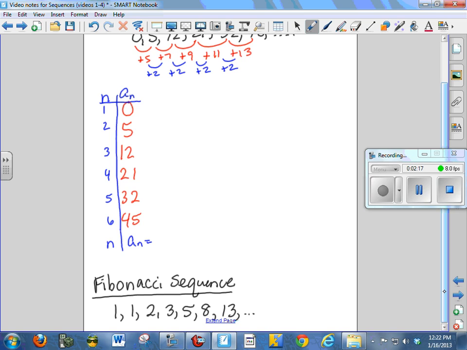So how do we go about writing some sort of a rule for this pattern? Well, we know in a quadratic function, let me just write it in terms of what we're familiar with, f of x. If we have f of x as a quadratic, it can factor to x minus a times x minus b, maybe with some coefficient in front of it, but there's going to be some sort of a factorization that can be done.